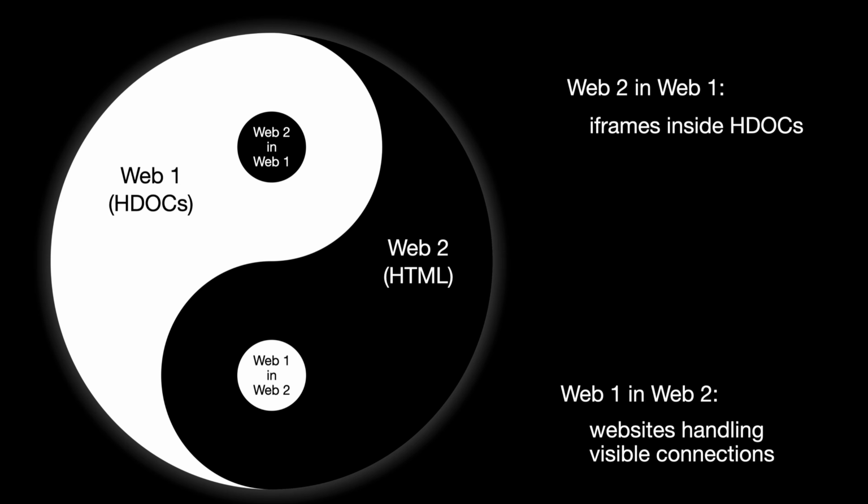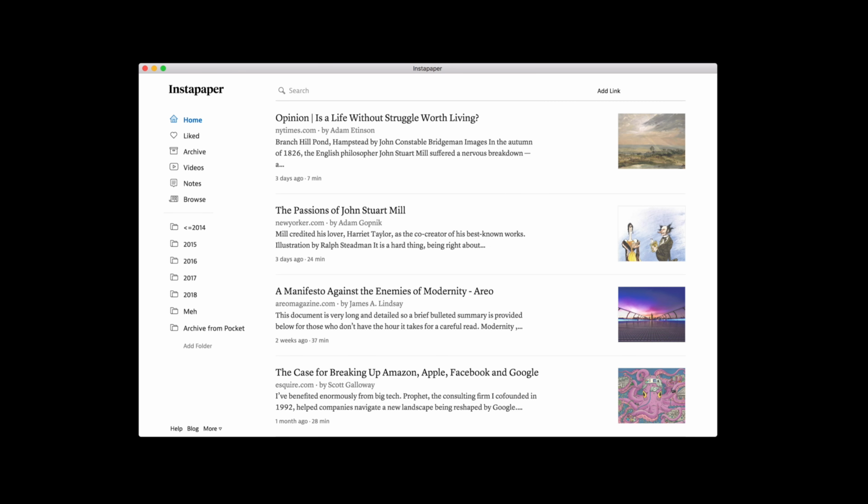Examples include Instapaper and Readwise Reader. One day, such apps could start recognizing HDocs. When you save an HDoc in the app, the documents it connects to could be saved along with the main document. Then, when you open it later, the app could display it side by side with the connected documents and render the visible connections. This would work because the app serves both documents from its own server, even if they originally came from different websites.